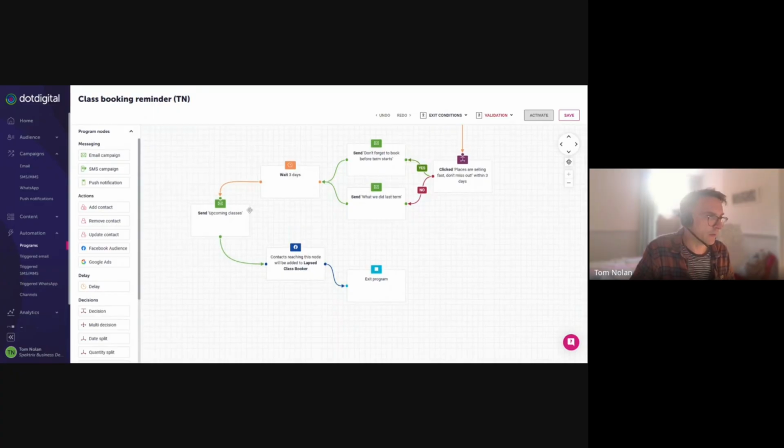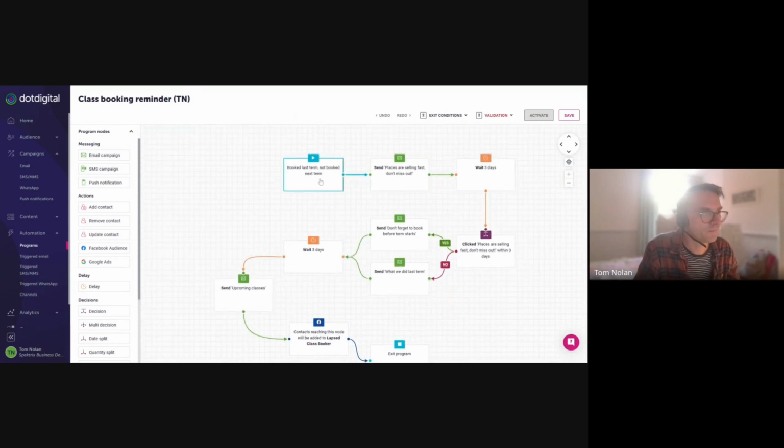And then what we can also do here is we've got different, what they call nodes in .digital. So one example of a node is an email campaign, but it could also be an SMS messaging campaign or paid advertising through Facebook, Google, and now TikTok. So that means that if those customers maybe haven't gone to book for the camp yet, they can then be served up content on social media or on Google Ads to nudge them into making that booking. And then again, as soon as they make that booking, they'll be excluded from the automated program because they won't meet the entry criteria that we've specified here.